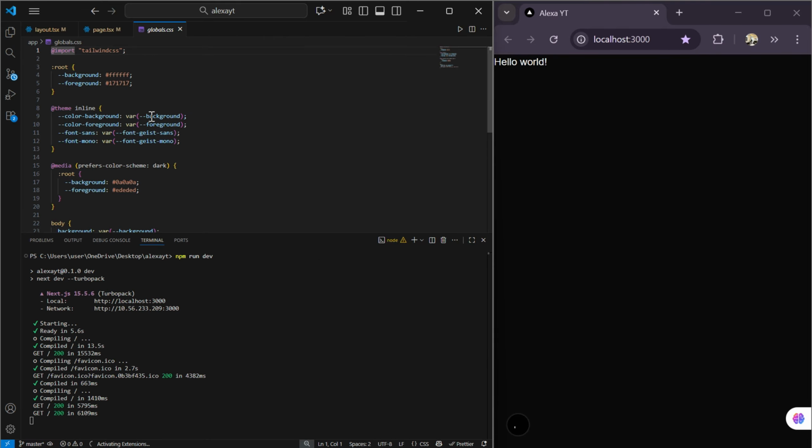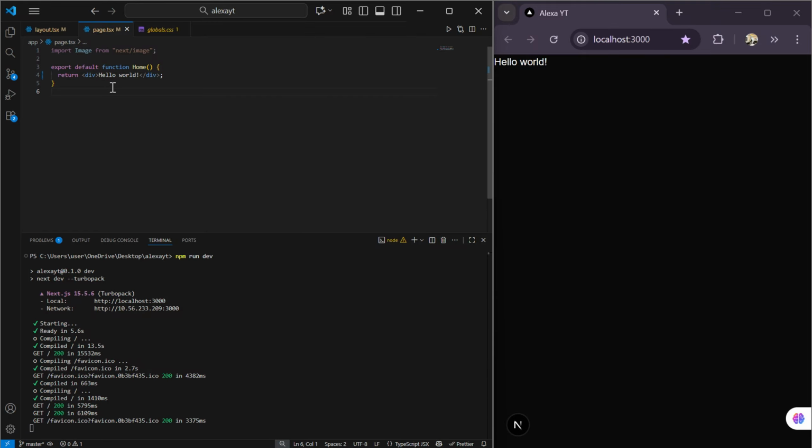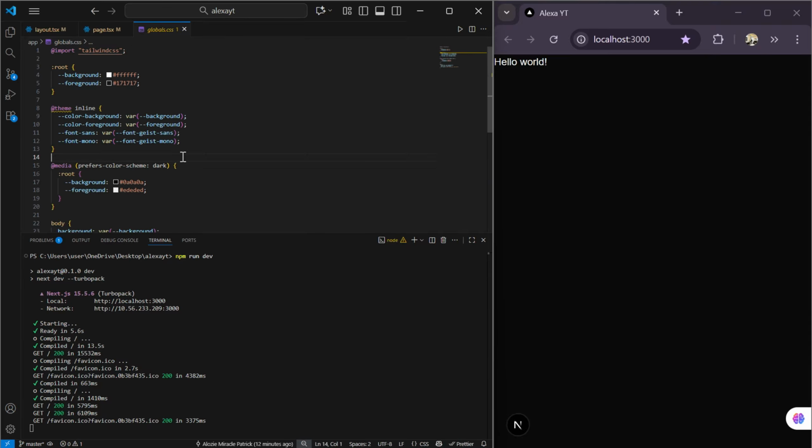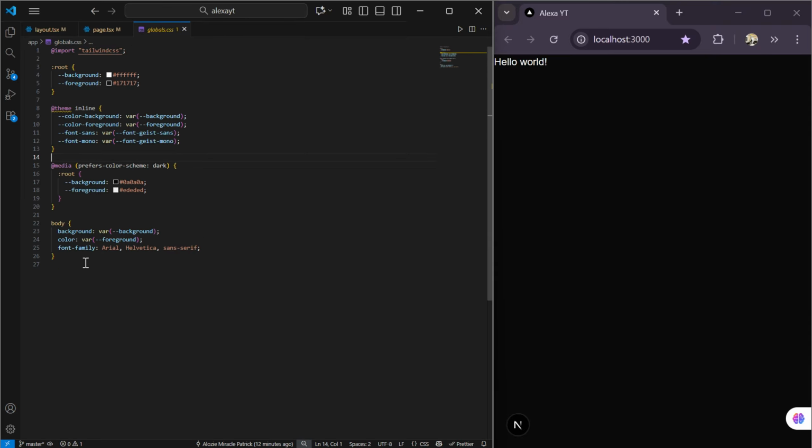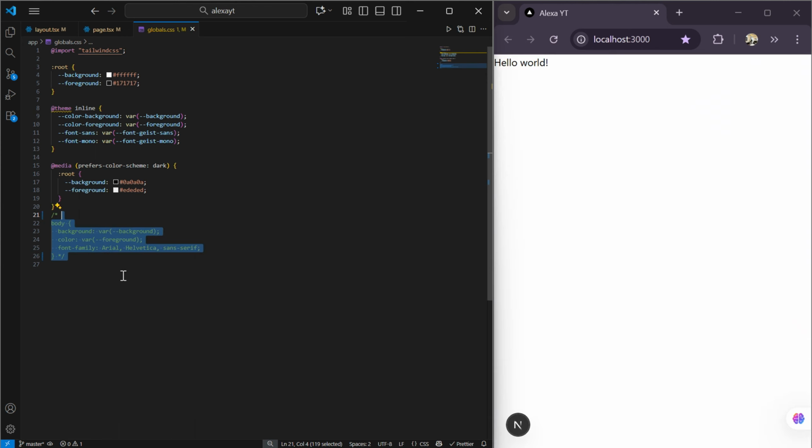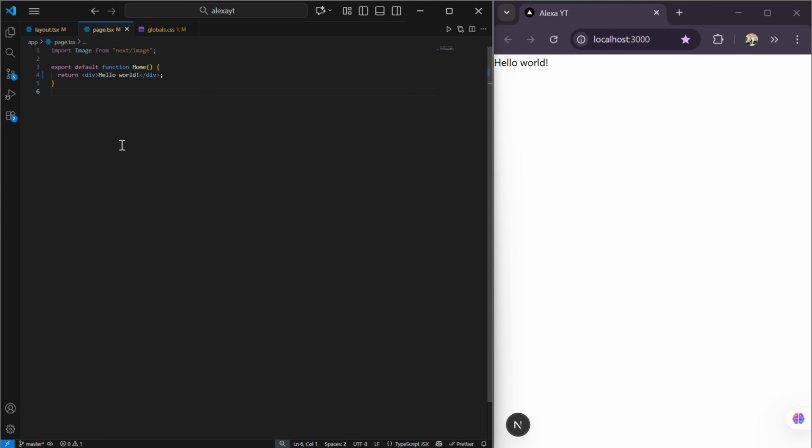Then let's go to our global.css. Right, we don't want this black background. So we have to copy the code in the body and then remove that. So that way we can make our background white because that will be needed for our code. So that's cool. On our next video, we are going to work on the page.tsx, which is where we're going to display our home page screens.